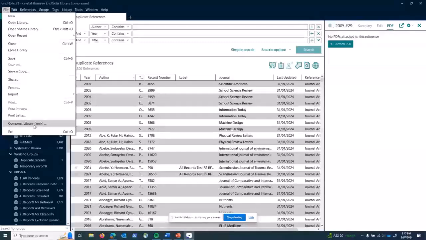This is where you compress your library. This will save both of those EndNote files together in the one place. This is what we recommend. You can save a copy as well, but I would make sure that you've saved your compressed copy. Whenever you've made big changes to your library, you update that compressed copy in different locations. And because it's the compressed one, I would call it compressed.